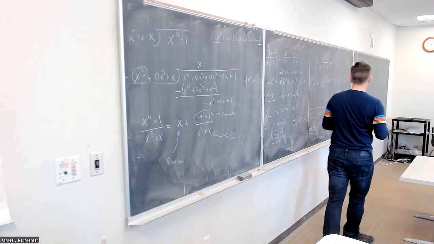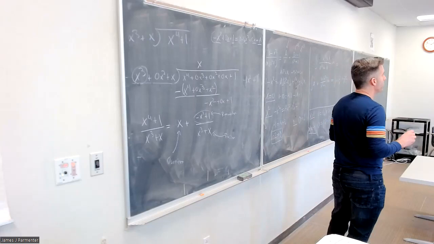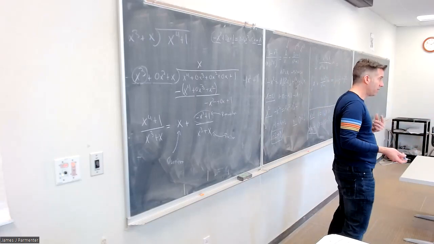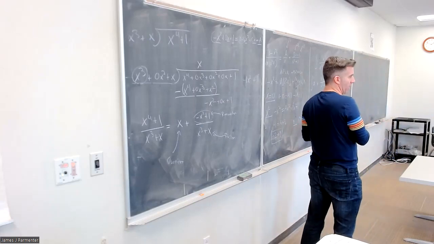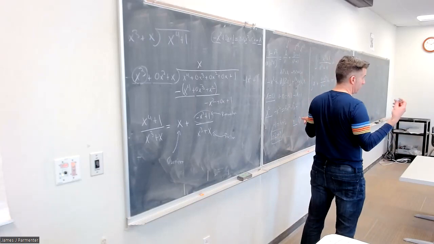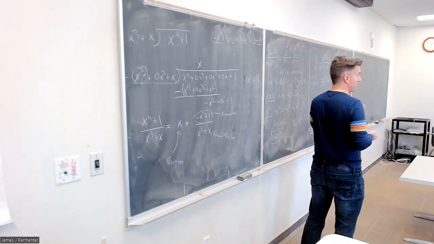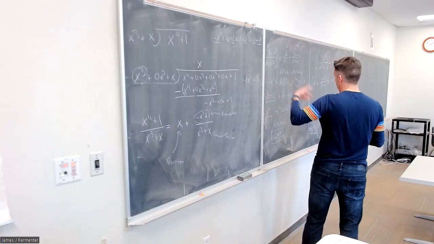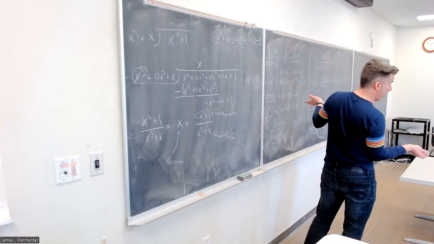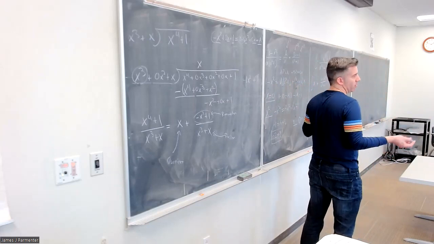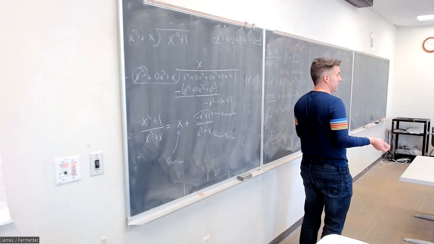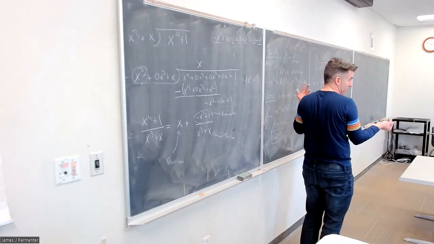Does it matter what number you use, or is it kind of like a guess? You can use any number you want. I'm always trying to pick numbers that are small, because then when I plug them in, things are not going to be super huge. So I'm always picking numbers that are close to 0, plus or minus 1, plus or minus 2, plus or minus 3, these are my go-tos, depending on what I've got. Like if I have x minus 4, I might pick 5, because I probably don't need 4, just 5 minus 4. But technically you could pick x equal to 30 and x equal to -15, and that would have given you the right answer.